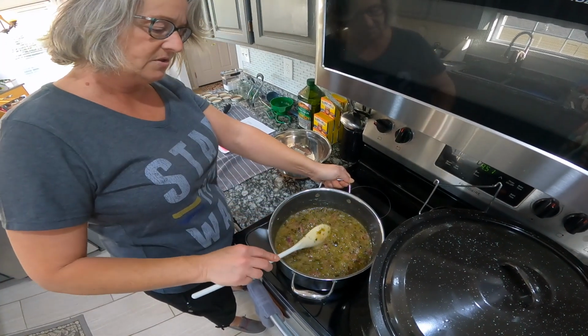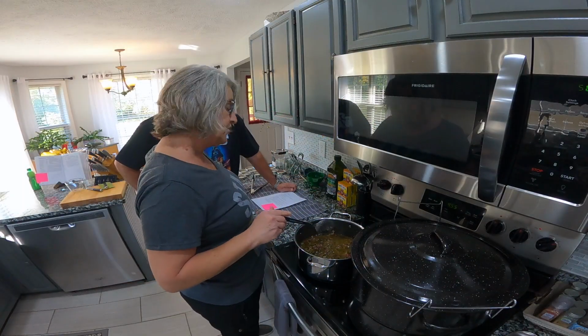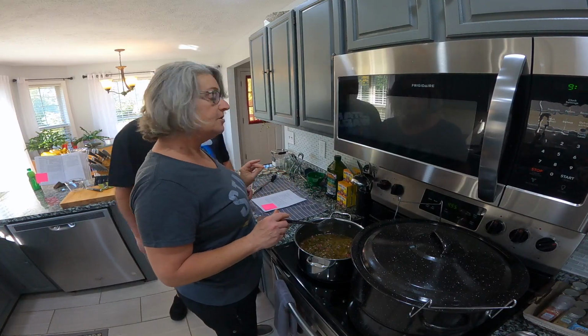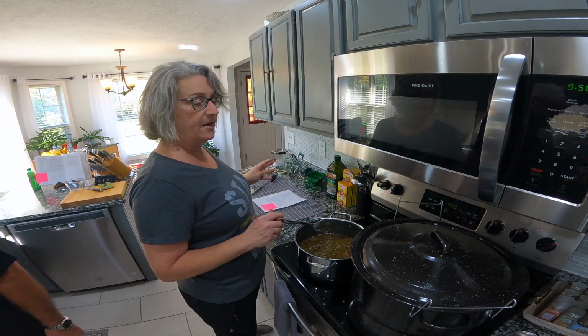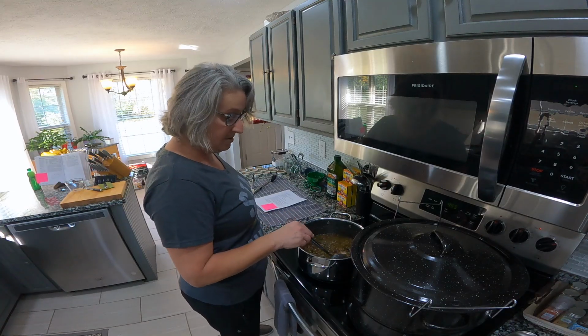Just trying to make sure it's not sticking. So this is supposed to do, because I doubled the batch, 10 half-pint jars, which are jelly jars. It might be more.